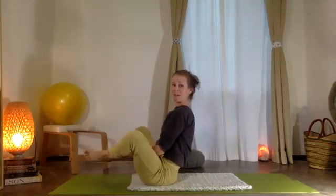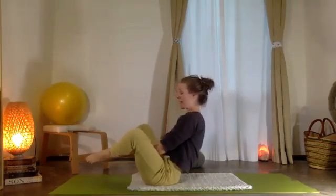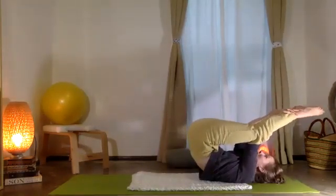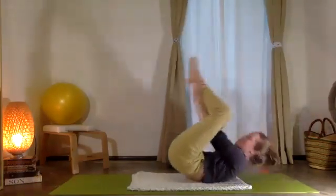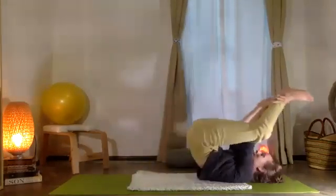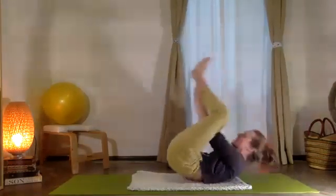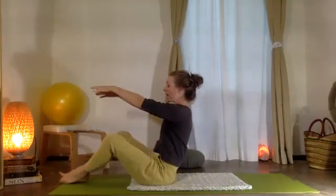Good. We're going to beat 3 times. You're going to just pull those heels together. 3, 2, 1. And then we're going to lower again and do 3, 2, 1. Good. So this is a little back stretch. And we lift. 3, 2, 1. And we lower again. 3, 2, 1. Last time. You're going to lift up. Good. And now let's exhale.